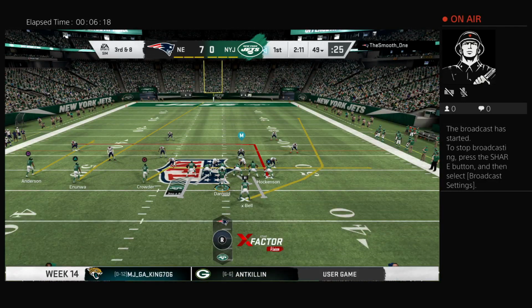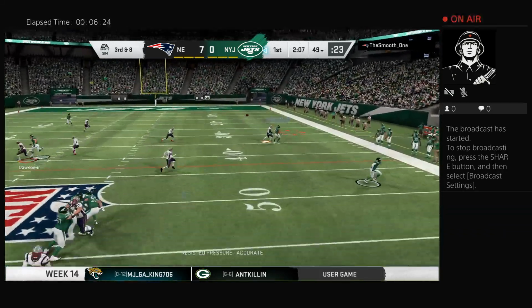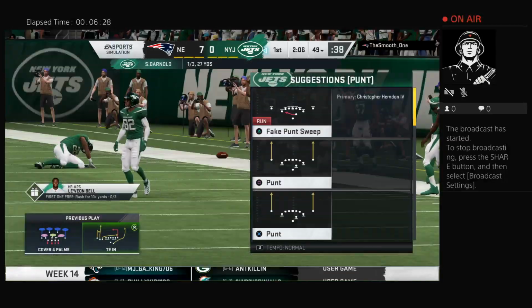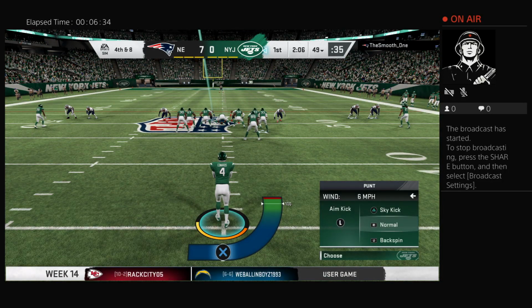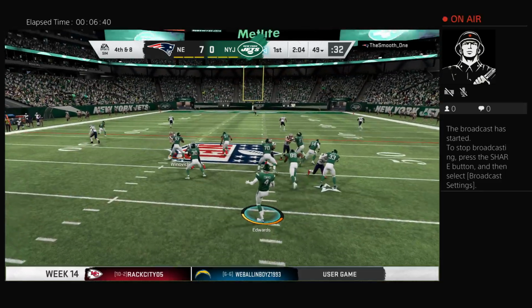So the failure to connect on second down leaves him staring up here at a 3rd and 8. Back to throw, Darnold. And the throw there is going to be incomplete. So the defense is able to get off the field here on 3rd down, and it's one of the goals of the game. They've got to be effective on passing downs. It's one of the few things defenses chart: how did we do on 3rd down? That's a nice start for them in this one.